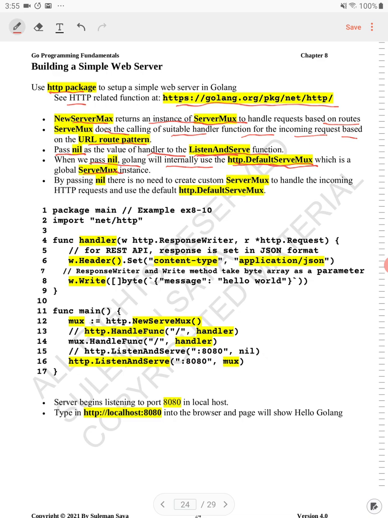But the reason that people create their own is that if they have some special routes, some special things in their routes, then they create their own mux.